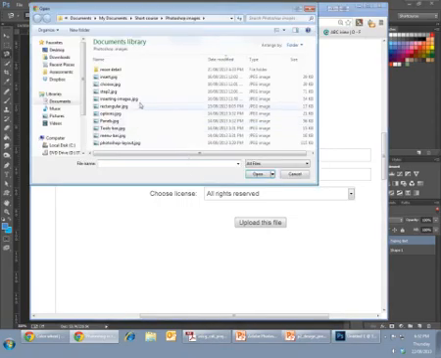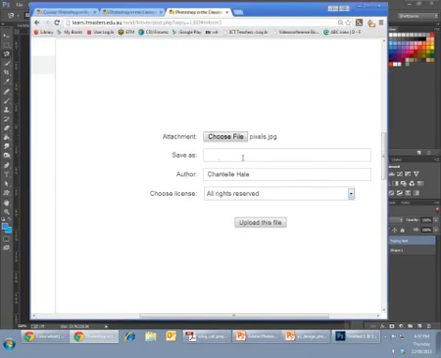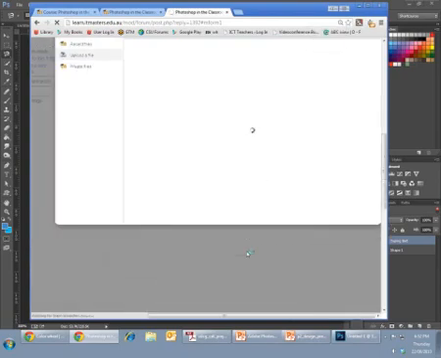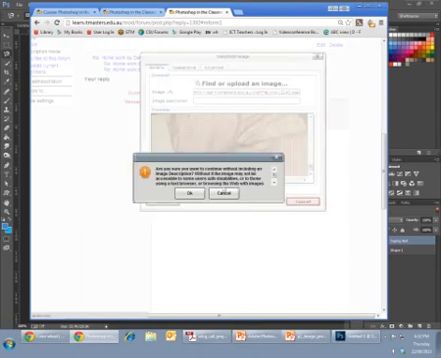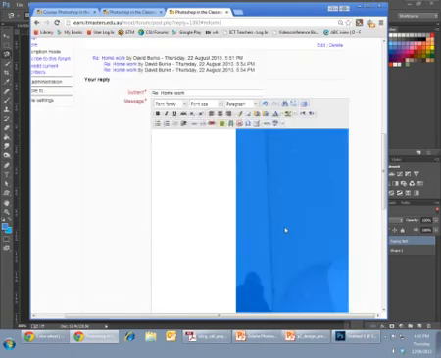Choose your file. Upload this file. I'm going to zoom out a little. It's got a preview here, and then you click insert. It's going to ask you for a description. I'm fine without a description. You can just drag and drop. We just had people having issues uploading images. Drag and drop is completely fine. We've just had other students having a problem uploading images.